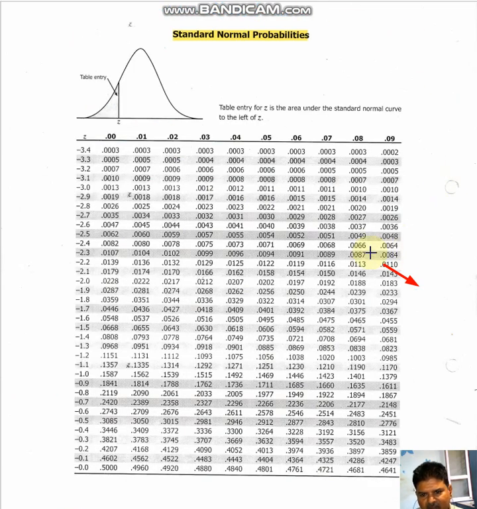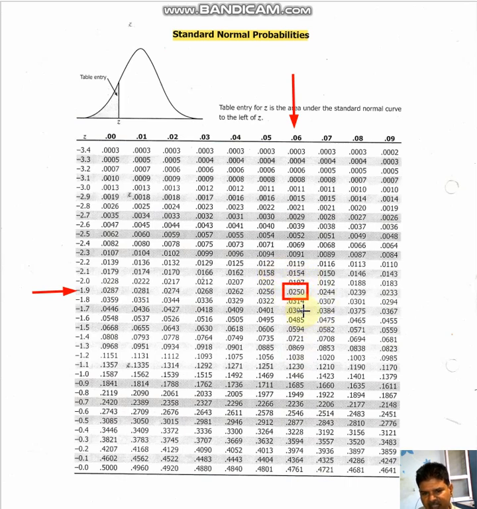And in the standard normal variate table, we have to locate the value 0.025. So if you see, this is minus 1.96. That means minus 1.9, and this is 0.06. Locate the corresponding value. If you see this one, this comes out to be 0.025. So that is our value.